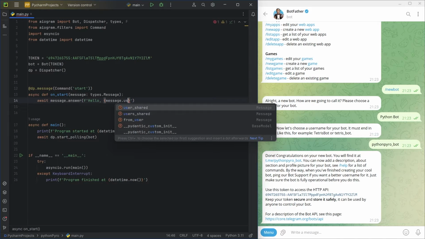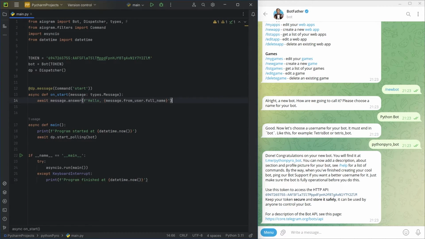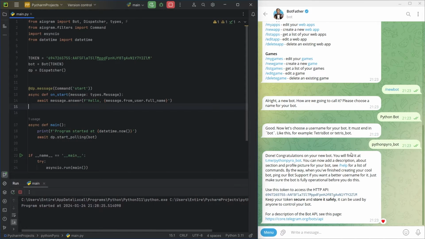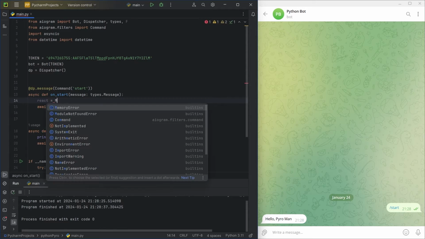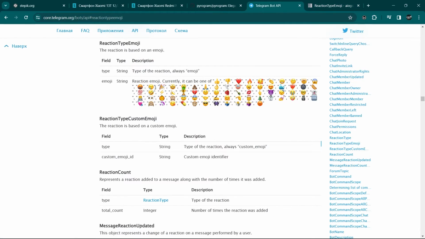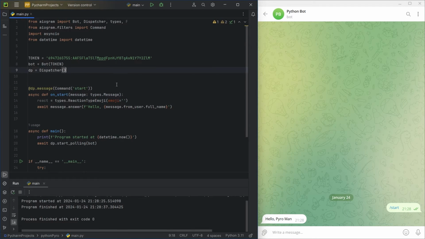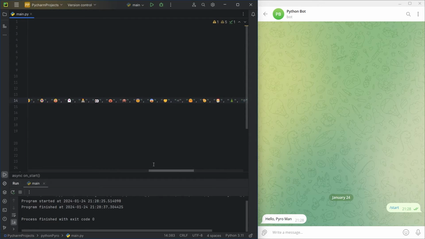The full name field allows me to retrieve the user's name and surname at once. I create a variable with the reaction. Make sure to specify emoji as a keyword argument, not a positional one. I copy all emojis into a list and randomly select one using the random module.